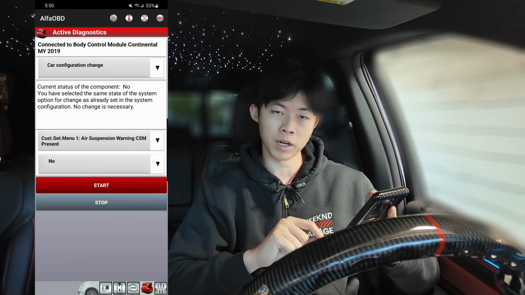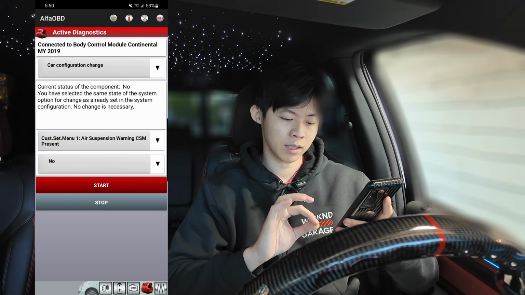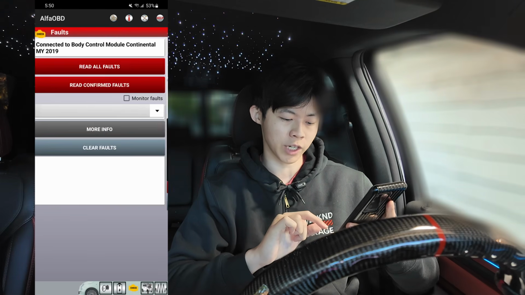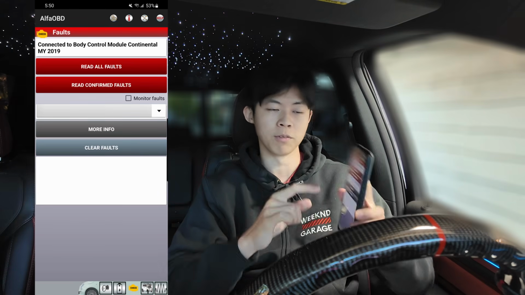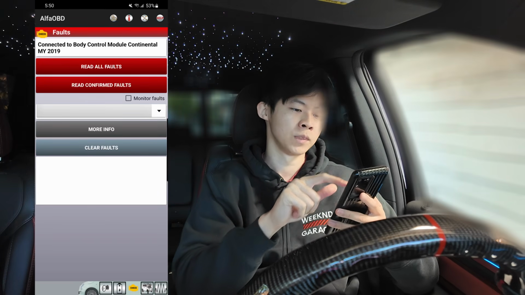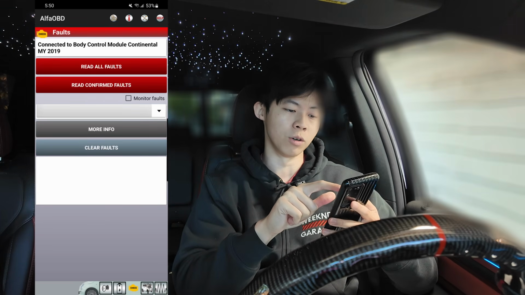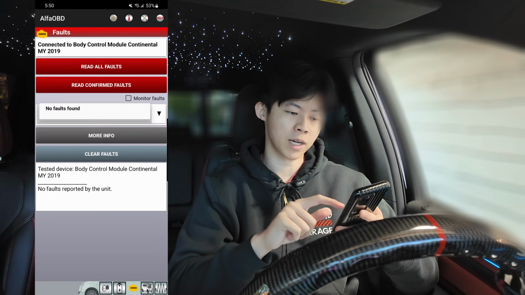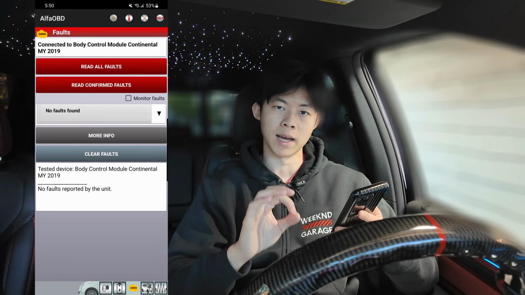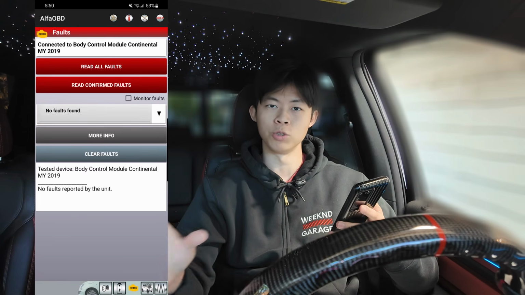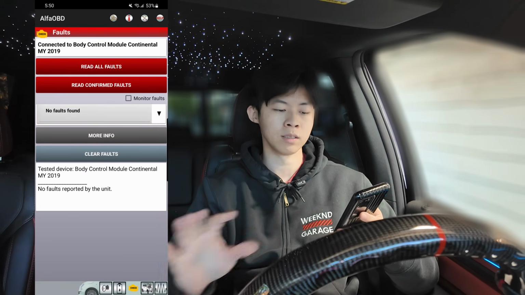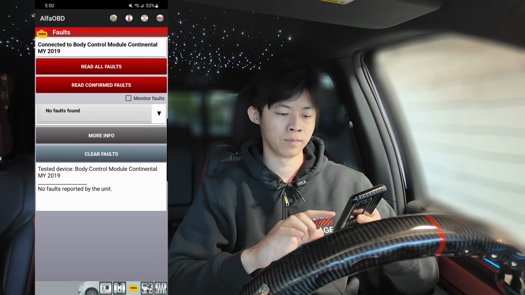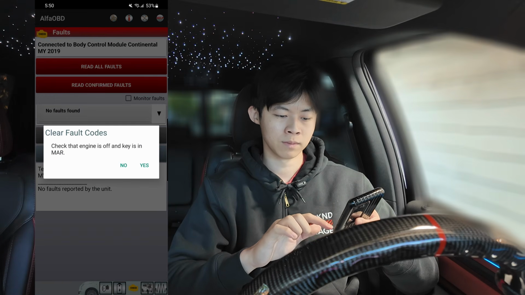And if there's still any errors on your vehicle, we're now going to go on to the check. So on the bottom of the screen, beside the car with the hood open, we're going to hit on check, which is the my faults on the screen. So what we're going to do is read all faults. And then if you click on this drop down, it'll tell you the faults that, from deleting the module or whatever you've done, will show up here. We're now going to hit clear faults.